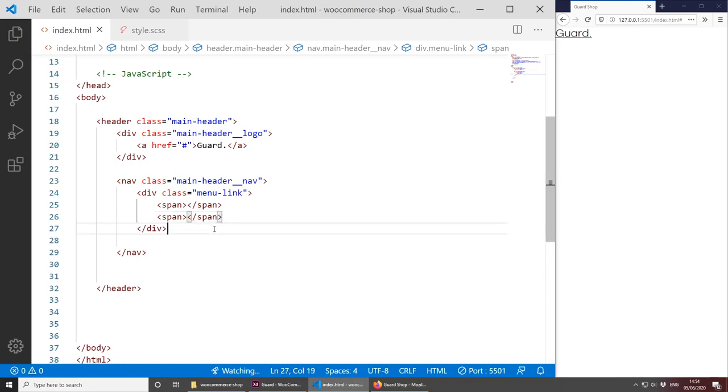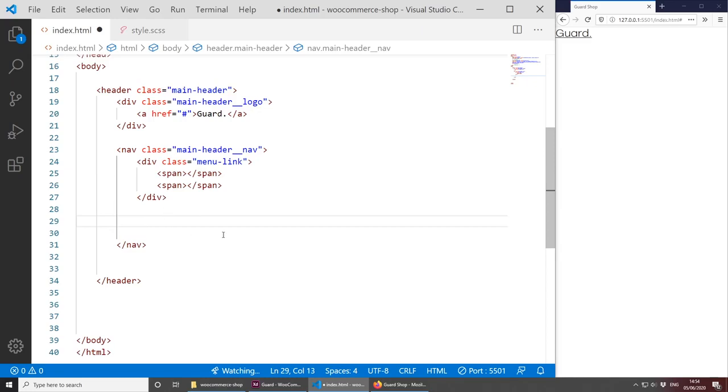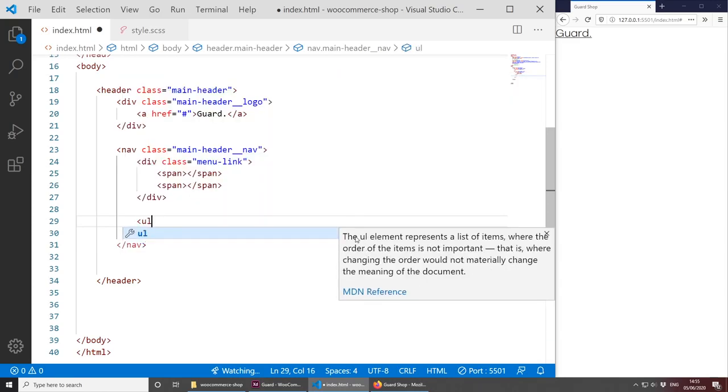point. Let's now create a menu, and because with this layout we're pretty much prepping this for WordPress, I know how my menu is going to come out. It's going to come out in an unordered list, and we can change the class names and all that, but let's keep it simple for now. So let's mimic it the way it will come out from WordPress as much as we can, so we don't have to restyle stuff later on.